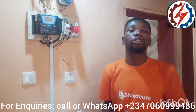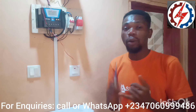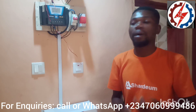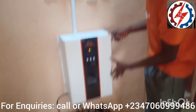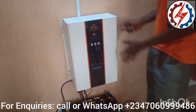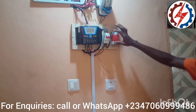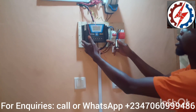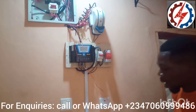Let me show you what you need. Number one: your solar panels. After solar panels, you need your inverter machine — this is a 5 kVA inverter machine. Then you need your battery, a 12-volt battery. You need your surge, your circuit breaker, a solar charge controller, and your changeover.